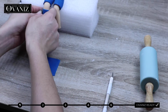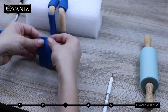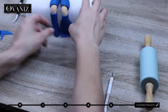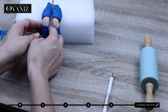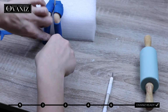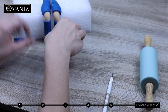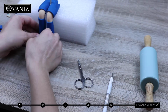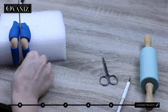Put the rectangle around the leg and attach it softly. If you find that your fondant doesn't stick, you can use a little bit of water to help you. Cut off the excess fondant. I'm using scissors, it's just more comfortable. I shape it a little bit at the bottom of the leg to make it thinner. And we're done with the socks.